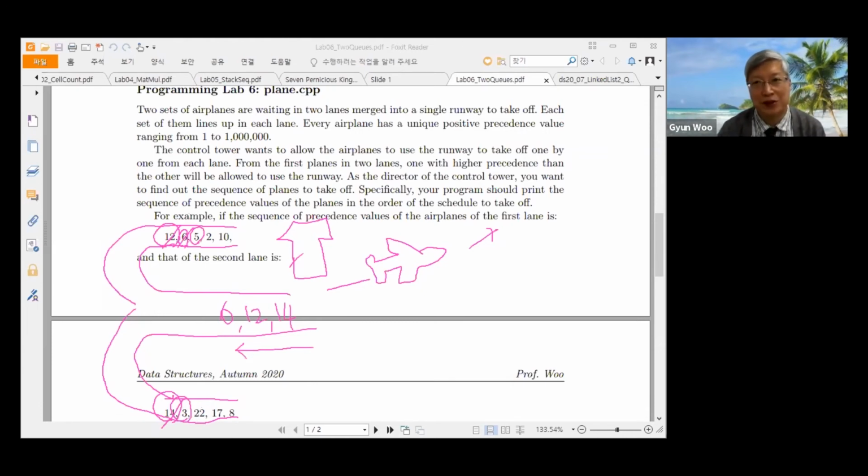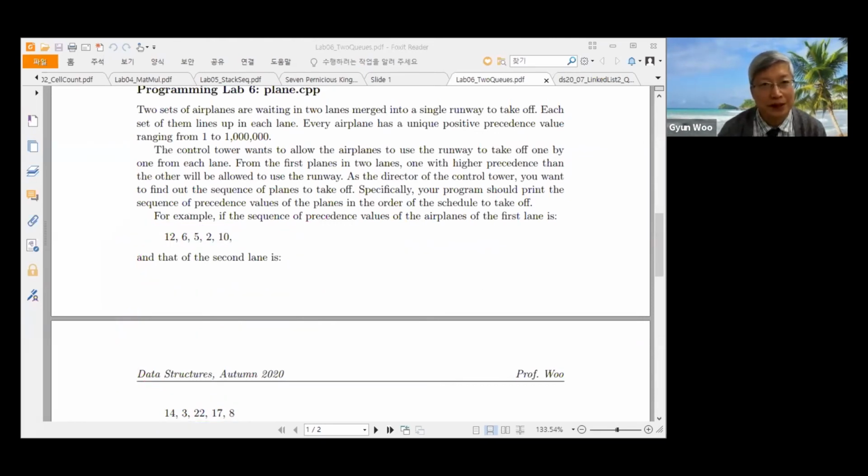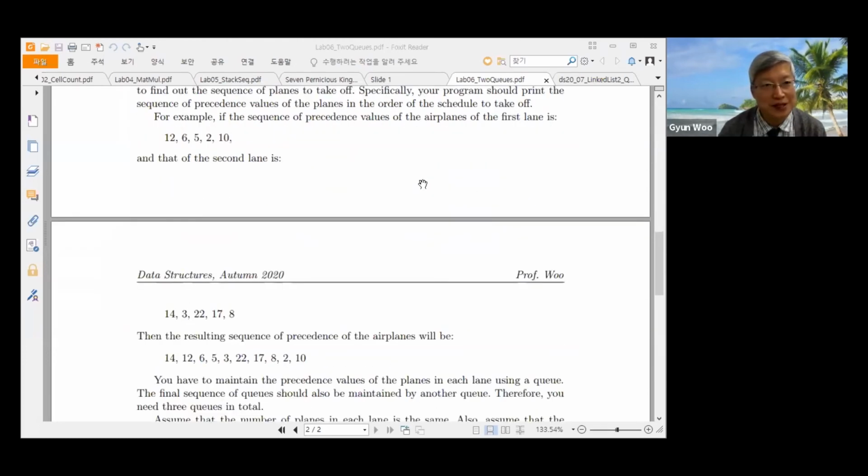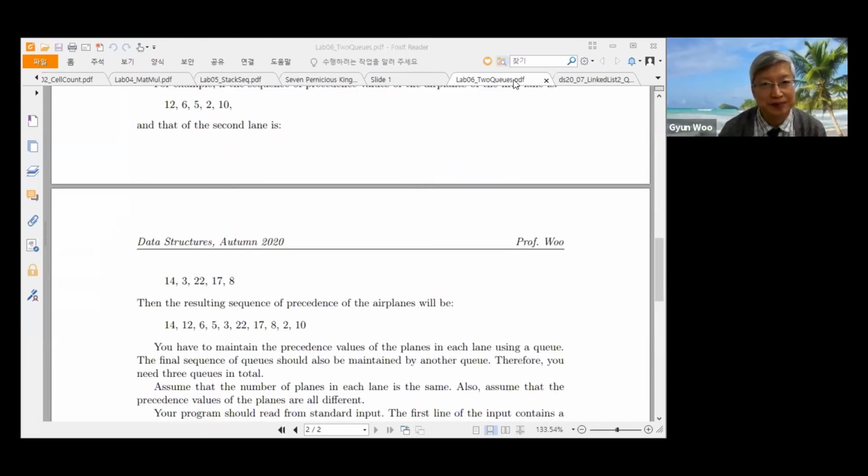So let me show this in a result. You have to think about 14 and 12, and 14 is selected, so it should be removed. You check 12 and 3, and 12 has the higher precedence, so it is printed and removed.